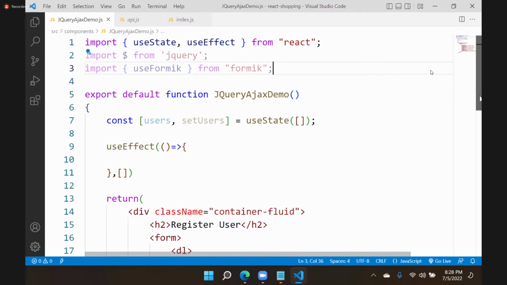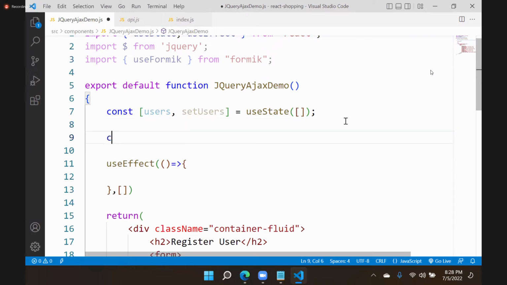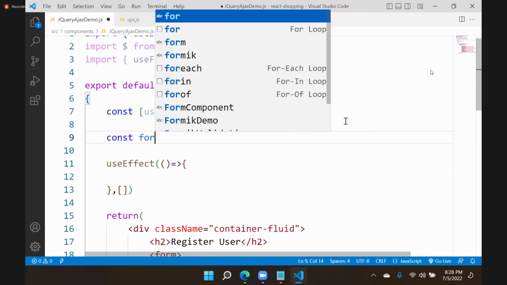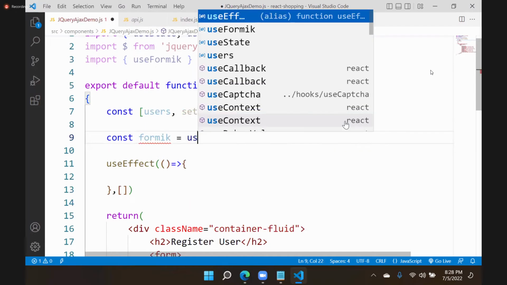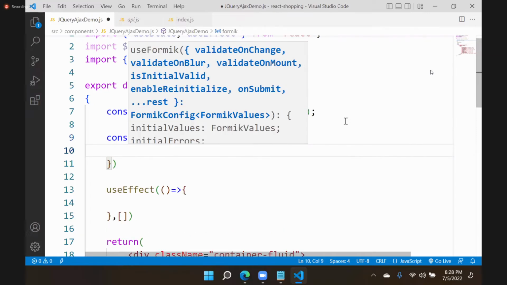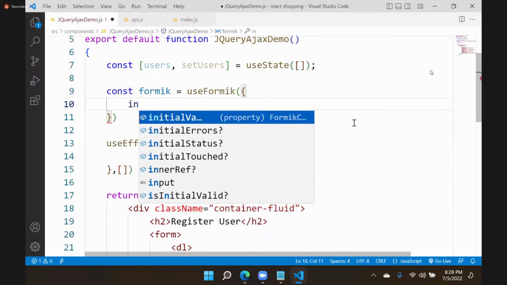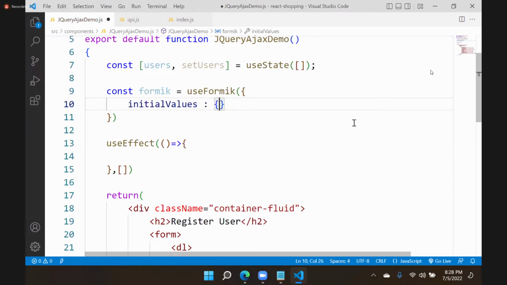Now, how to use formik, we already learned. We will create a constant formik is equal to useFormik. And what are the details? Formik usually contains initialValues, which is an object.